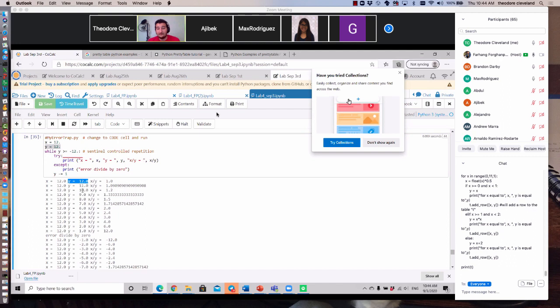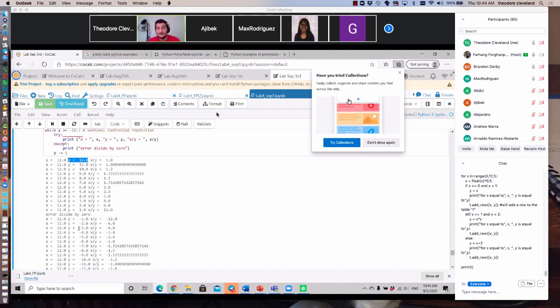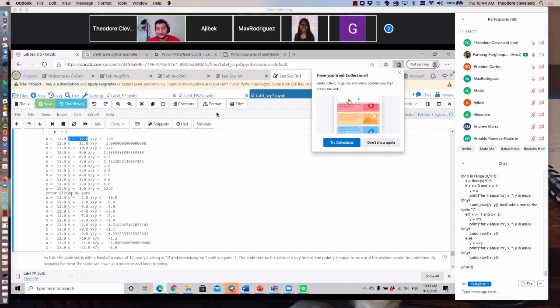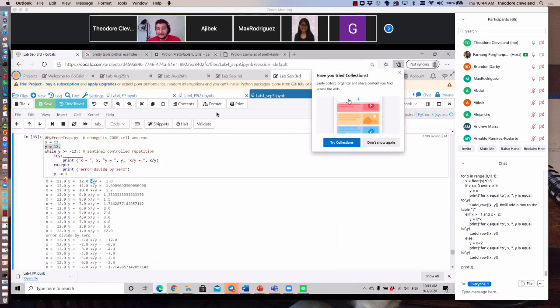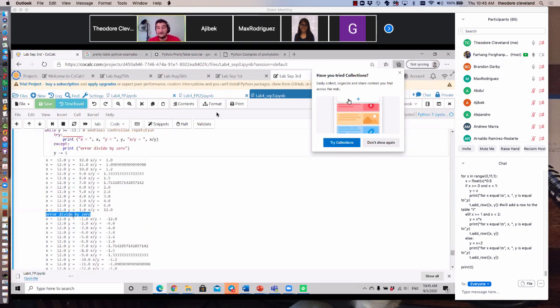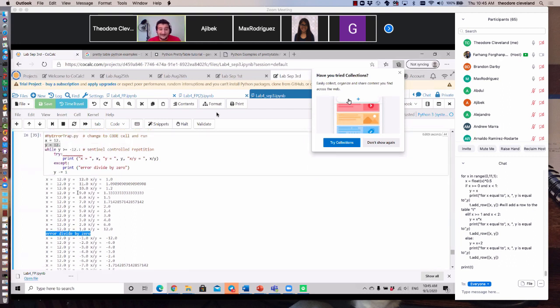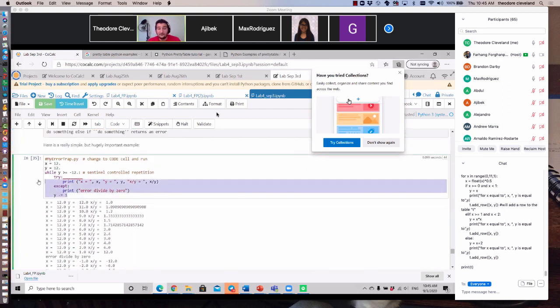So 11, 10, 9, and so on, until it gets to 0, and then goes from minus 1, minus 2, minus 3, into minus 12. And it is calculating the value of x over y at each step, and this step where y gets equal to 0 is the only one that is different, and it's the only one that you're getting the error divide by 0. That's because of the structure that we have built in this script.